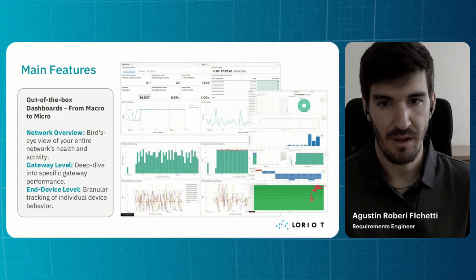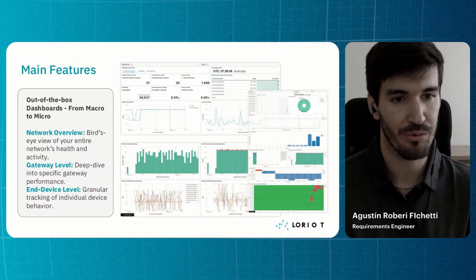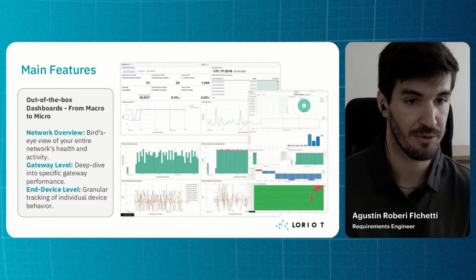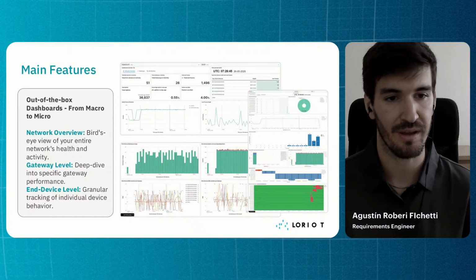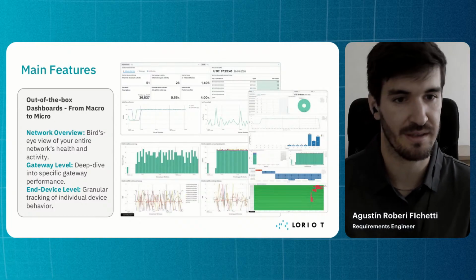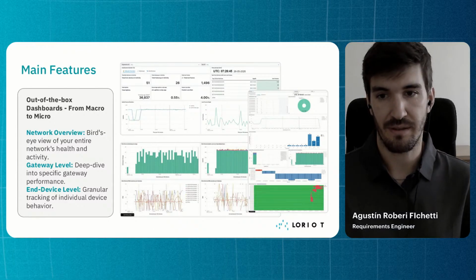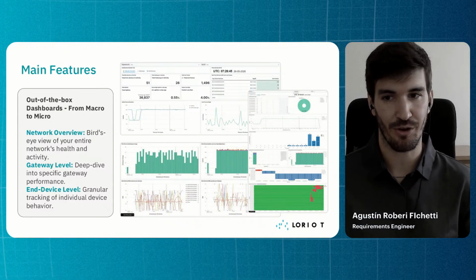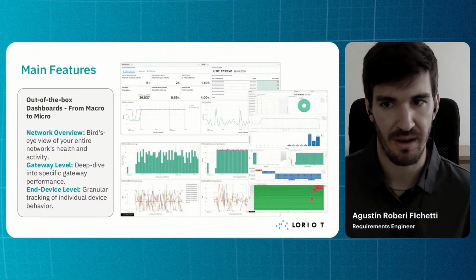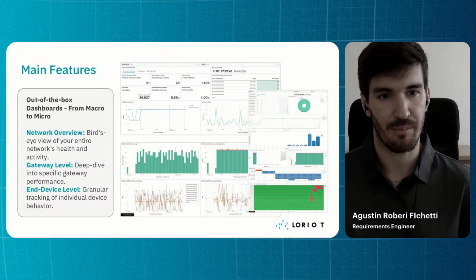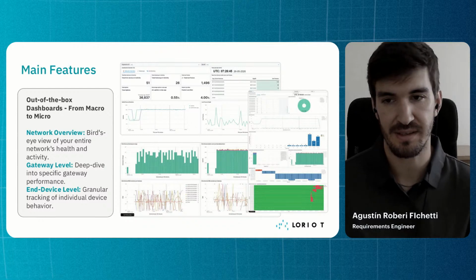Okay, here we are. After a nice demo, let me quickly go through some things that you already saw, but I want to, in a detailed way, go over the main characteristics and capabilities of the NIP. So the first thing that comes to mind, and you saw, are the dashboards. The NIP comes with out-of-the-box dashboards, which are prepared to go from macro view to micro analysis.